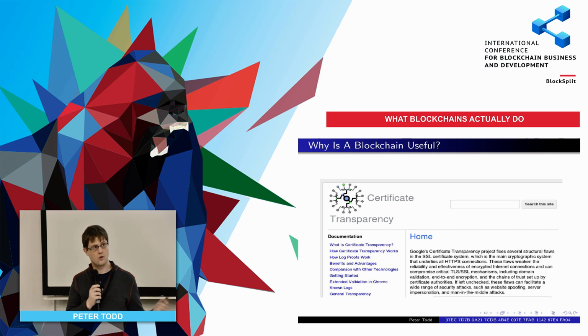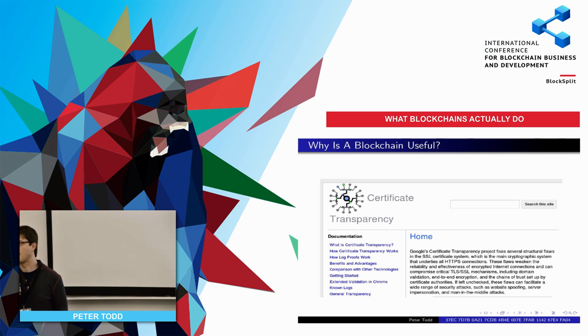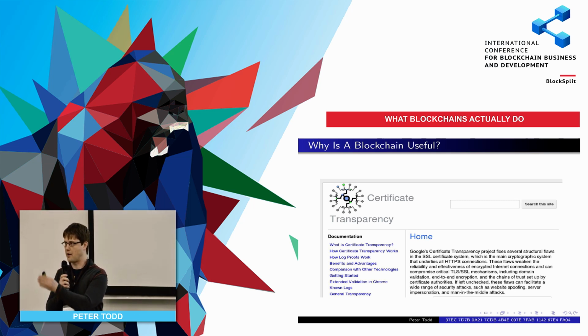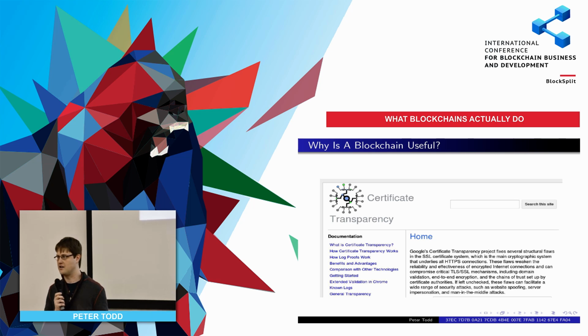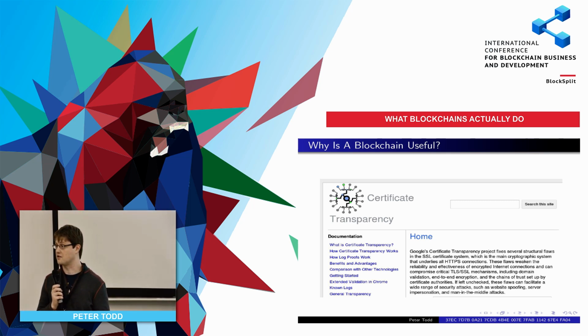And now I can go to Google and ask them, all right, what is the chain that everyone has been putting their certificates in? And I get that tip, that rightmost block. Well, I, as a sysadmin, can now work backwards. I check, all right, what's in that block? What's in the block prior? What's in the block prior to that? And so on. Is anywhere in there a certificate for my website that I didn't apply for? Is there a certificate that shouldn't exist? And the moment I find that certificate, now I can go say, hang on a second, something's very wrong.